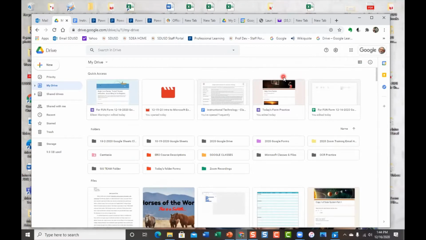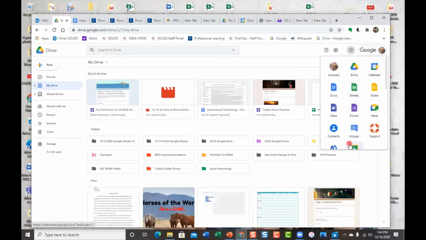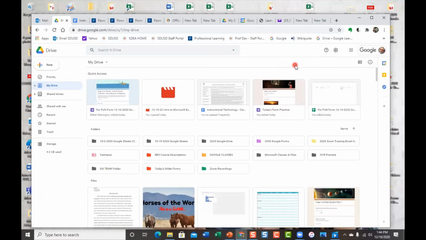That administrator can add things or take things away, change stuff without letting us know. So one feature that we might see one day is there, and then it may not be the next. Or in the case of Gmail, one day maybe the administrator will decide, you know what, let's let them use Gmail. Then suddenly up here in our waffle, we'll see Gmail appear and we'll have access to it and be able to use it. That's an important distinction to understand: things can change, the way that it works, the way that things are shared, what your abilities are within Drive are controlled through our Sandy.net Google Domain Administrator.